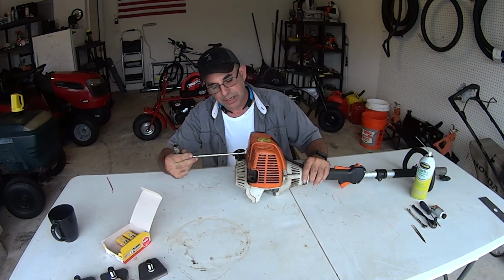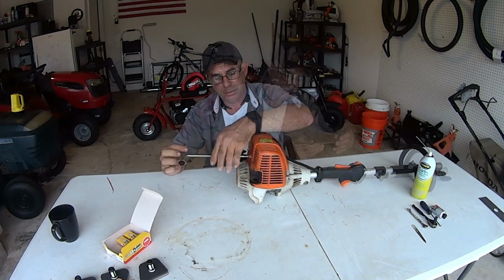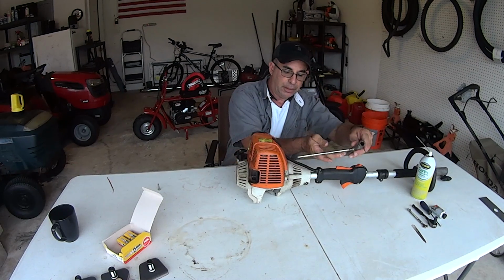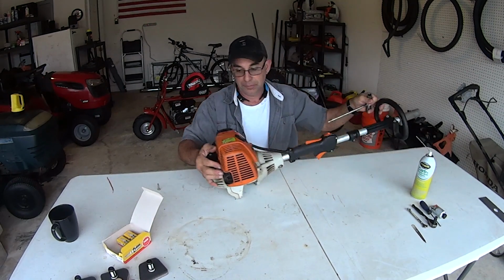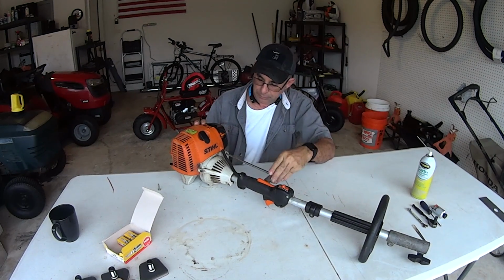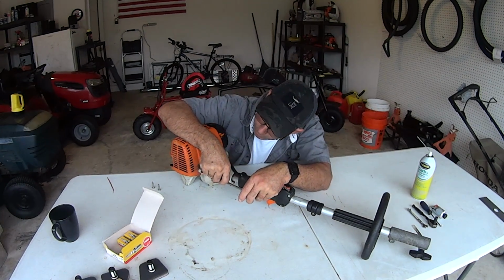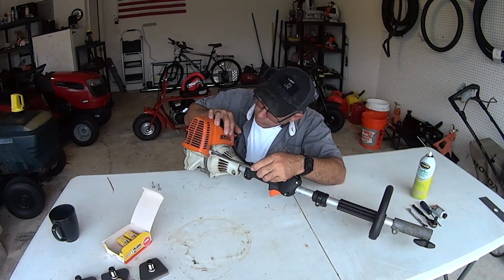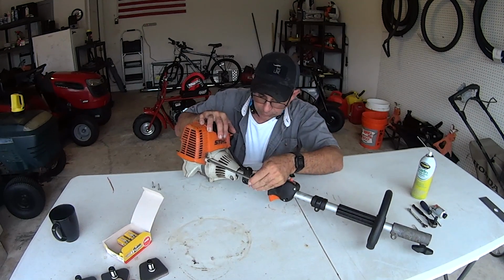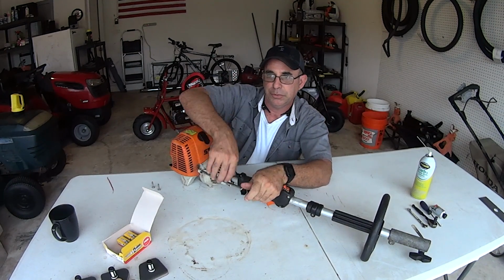So like I said, using that tool, you got three bolts to get this cover off. Here's one, and two, and three. Right here. And three's right on this side somewhere. I can't see it. There we go. See how nice it is that they give you this tool? Don't lose this tool, man.